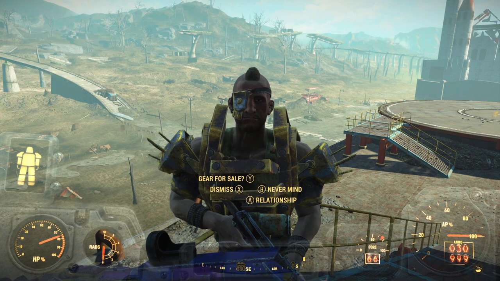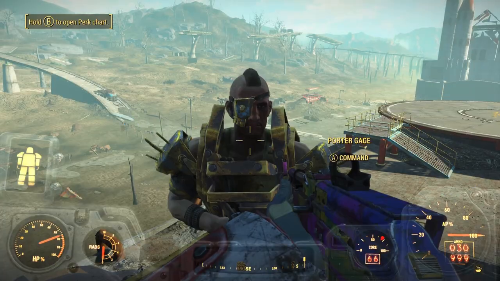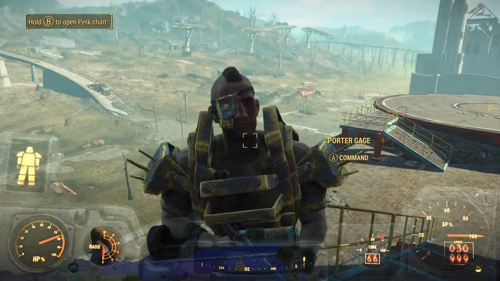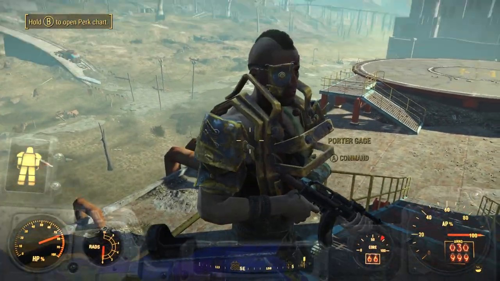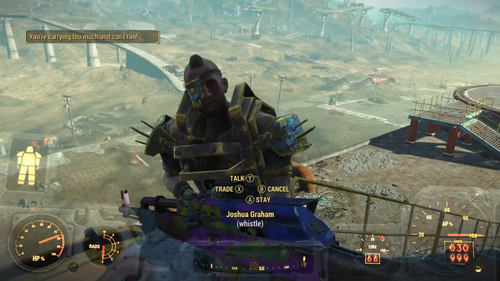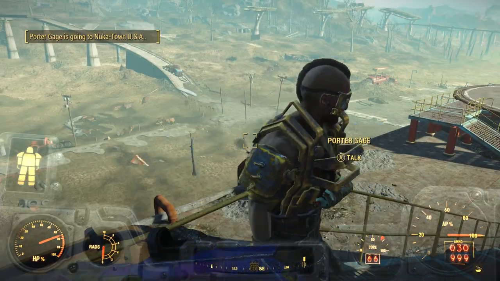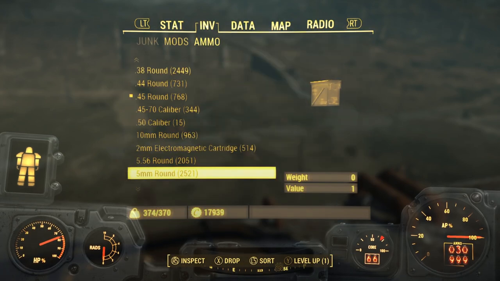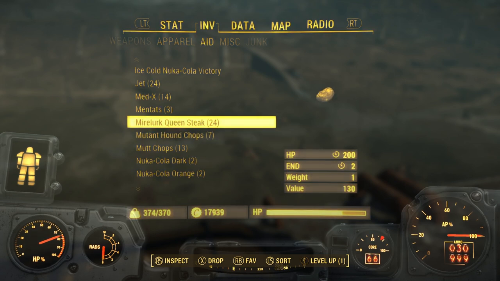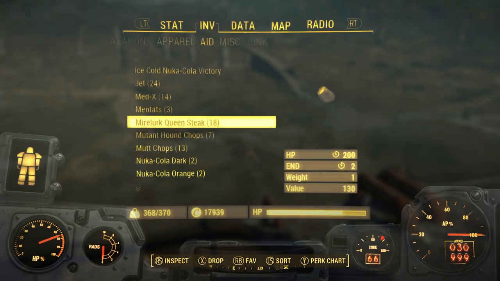We are not taking over the Commonwealth. Have any gear I can buy? Next time we're back in Nuka. Heads up. Everything okay, boss? He's heading to Nuka Town. Let me eat some of these aid items I have. I have some Mirelurk Queen steaks. And I can put another point into strength too.